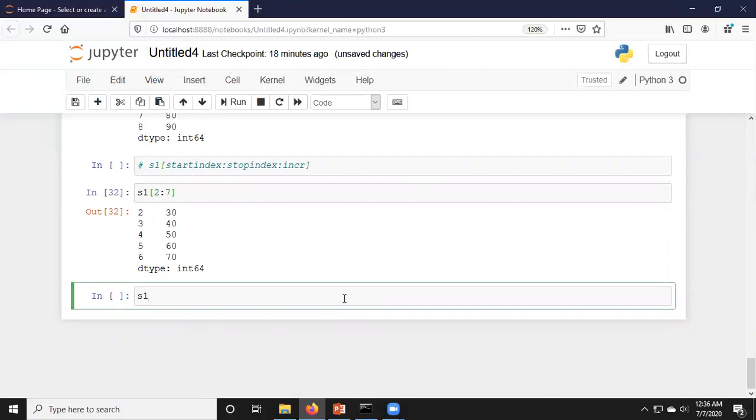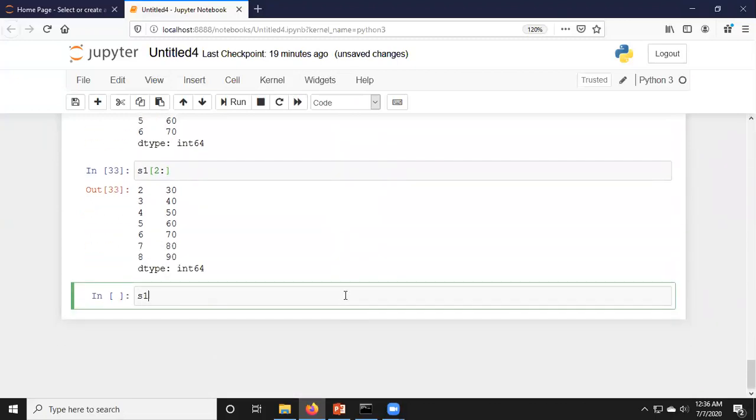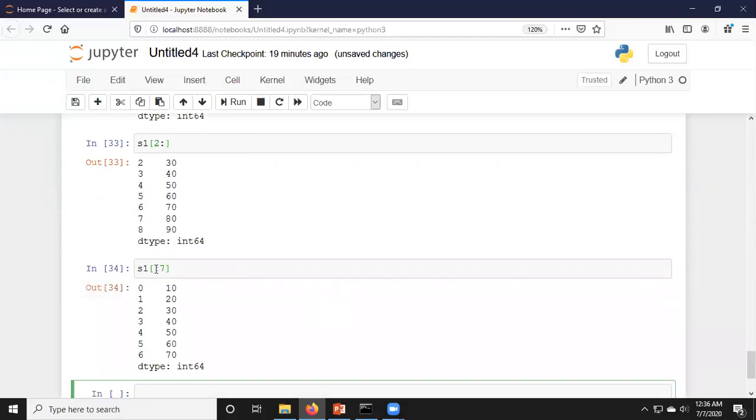Now S1, you can write 2 colon, same as numpy, start with 2 and go to the end of the series object. Then you can write S1, then colon. I'm not giving the starting point, so it will start from the 0th index and go up to the 6th index. Check out 0 to 6. 7th is not included.